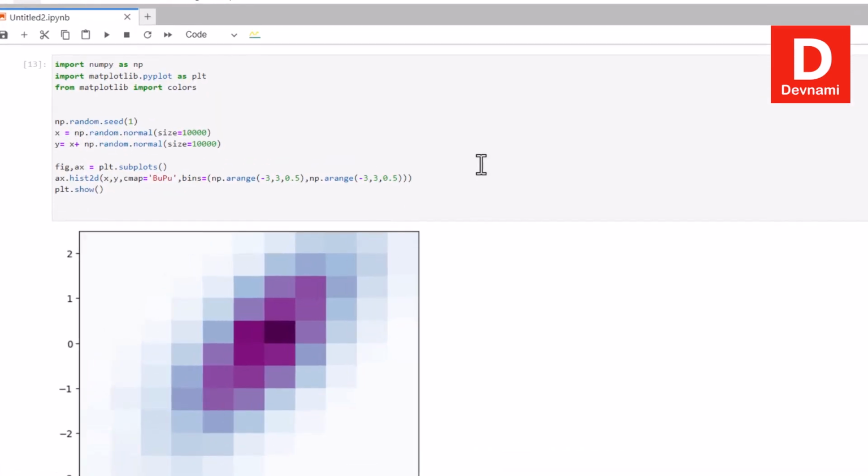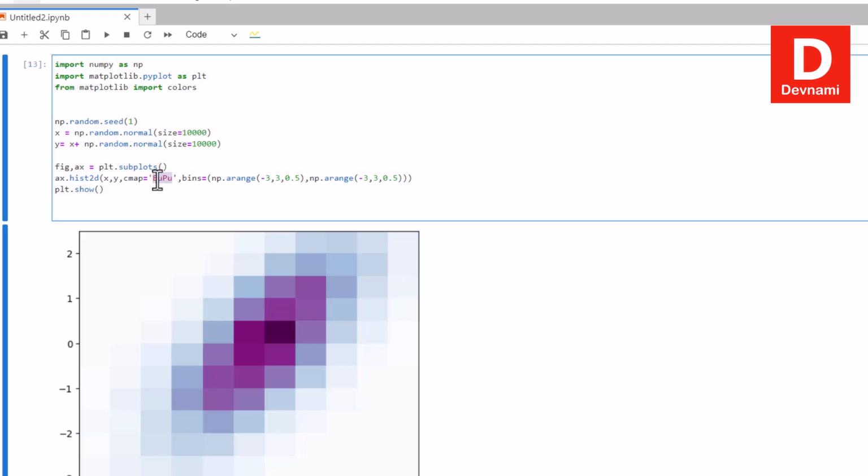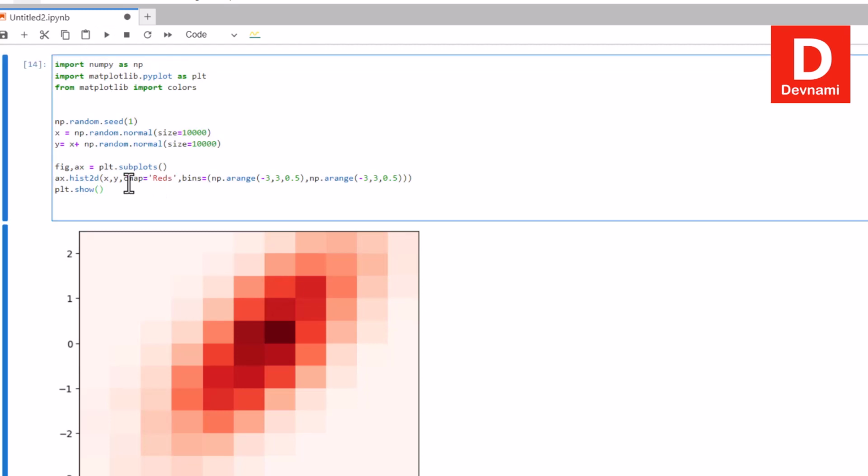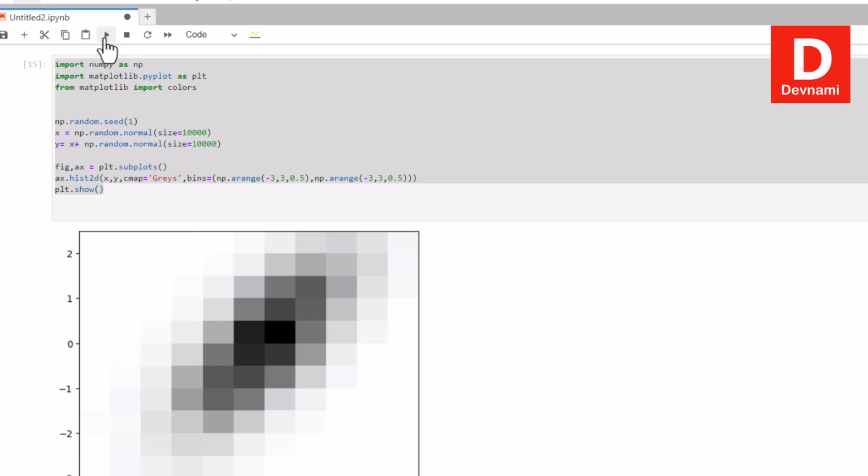Okay, now that we have played with most of the options, we can also change some of the color palettes, right? So we can also try out red, right? So let's go with Reds, and if we do that, let's try to find out if we can get a different output. So basically we are changing the cmap parameter, right? It allows you to try out different values as well, right? So here we used Reds, we can use gray as well. So Greys, and if I run this, we get Greys value as well.